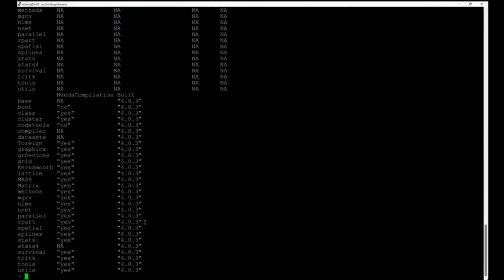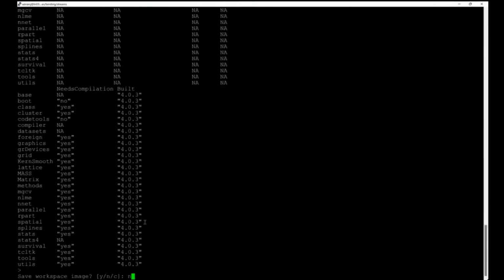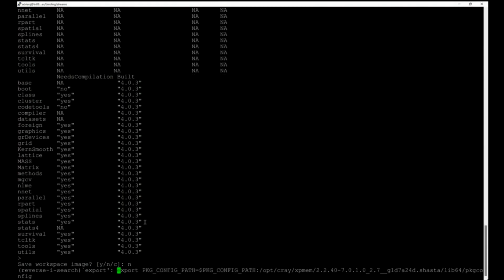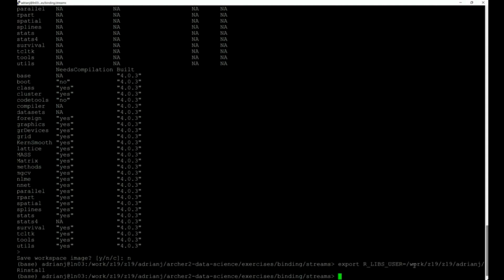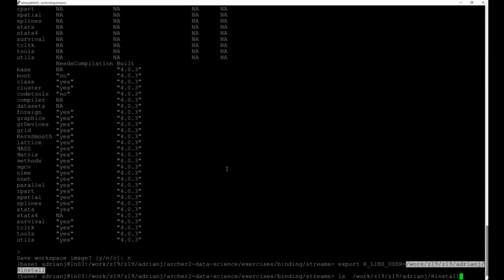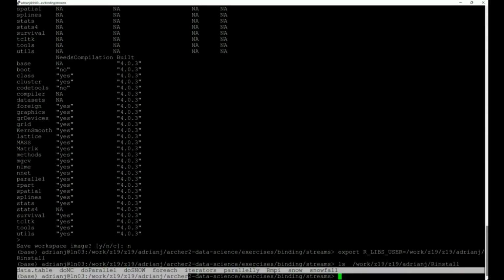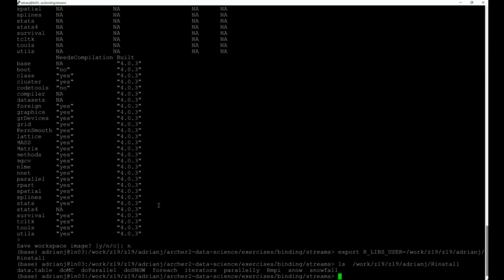But if you needed to actually install your own things, which I have done for this course before, I can do this export R_LIBS_USER equals. And you can see I have a directory in my work file system here where I have a bunch of things that have been installed into it.